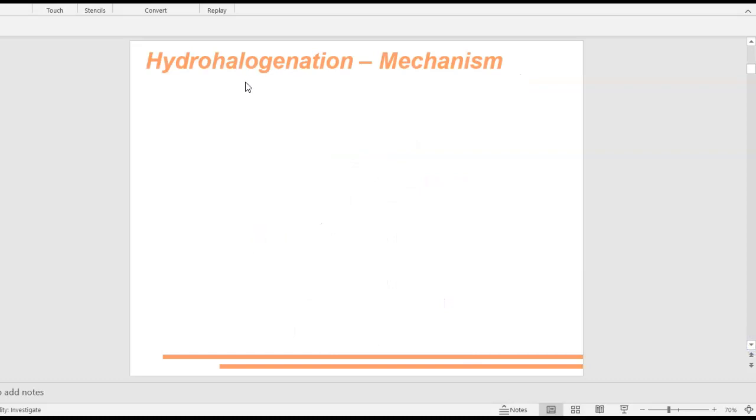So first let's start with hydrohalogenation, which we have looked at in chapter 7, where you take an alkene. We are looking at reactions of alkenes now. The first reaction we are looking at is called hydrohalogenation. That means you take an alkene, and I'm going to use an unsymmetrical alkene because it helps me to talk about Markovnikov's rule. So I have an unsymmetrical alkene and I treat it with a hydrohalide like HCl or HBr to form an alkyl halide, an addition reaction.